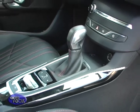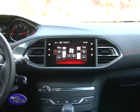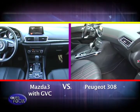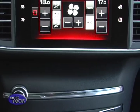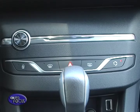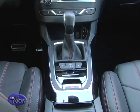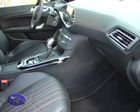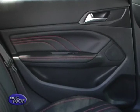The 308 eliminates the need for buttons on the center stack by placing all controls in the touchscreen. In this segment, it is expected that these cars have top-notch infotainment systems, and the two do not disappoint. The screen in the Peugeot displays vehicle status, entertainment options, your mobile phone book, and even the air conditioning controls. Also part of the 308's entertainment system are USB ports, Aux-in, Bluetooth, and mobile applications. A six-speaker audio system is used in the 308 gas model, while the diesel gets upgraded to a JBL hi-fi system.